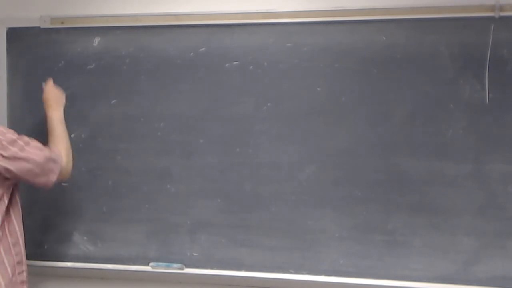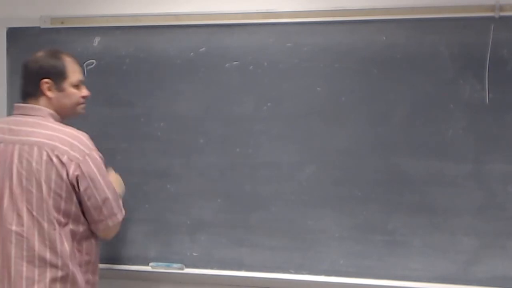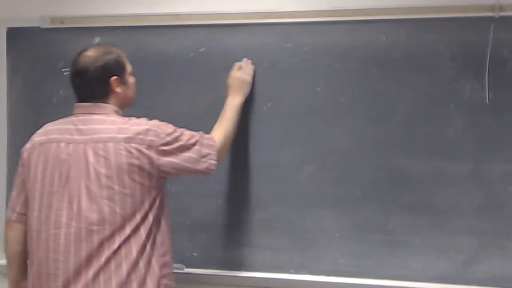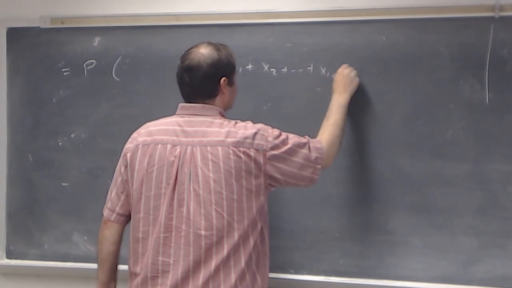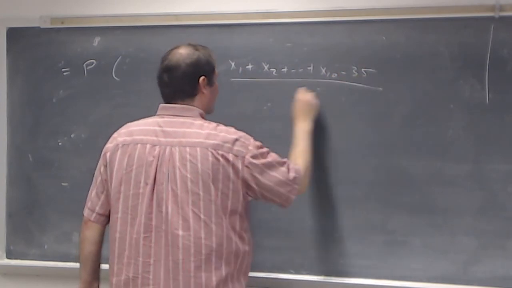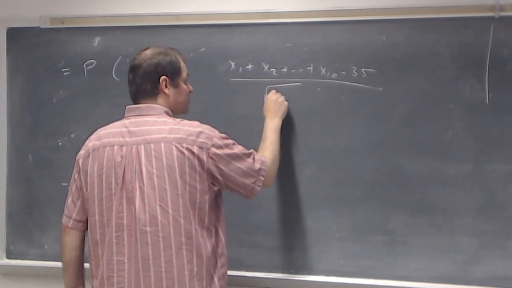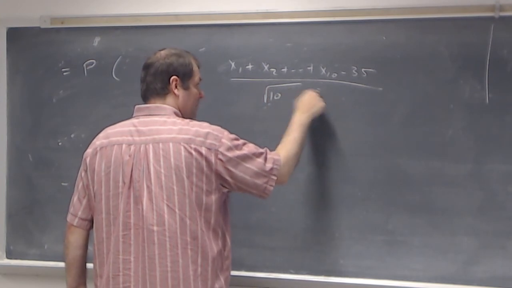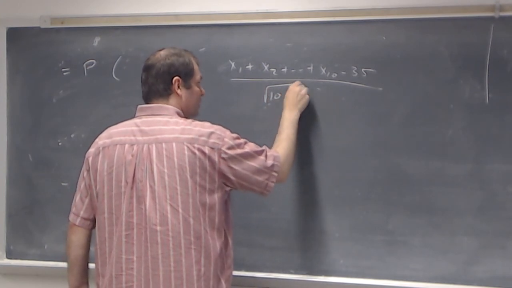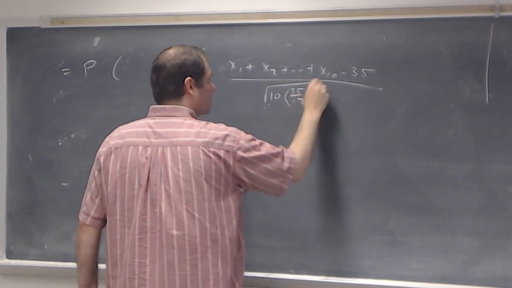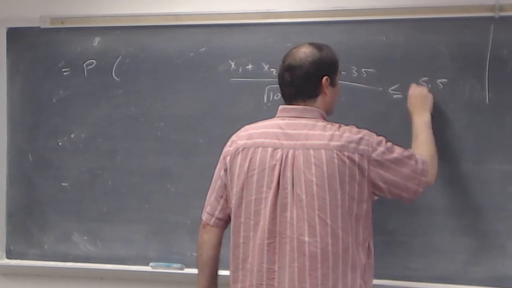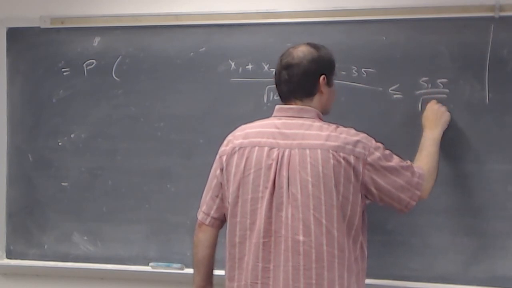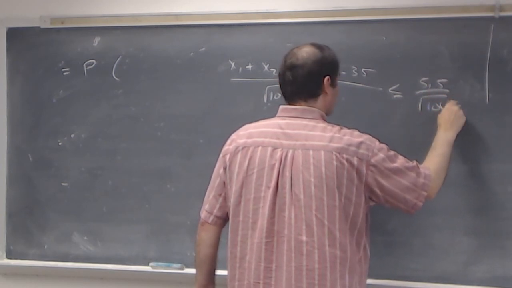So that's equal to the probability. Okay. So here in the middle, I have X1 plus X2 plus ... up to X10 minus 35. What I want to divide that by is the square root of n, which is 10. And then it should be sigma, but I'll make it sigma squared underneath. And sigma squared was 35 over 12. And so I better divide all parts by that. So this is 5.5 divided by the square root of 10 times 35 over 12.